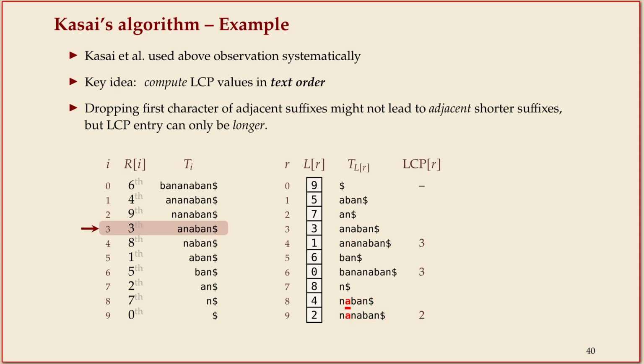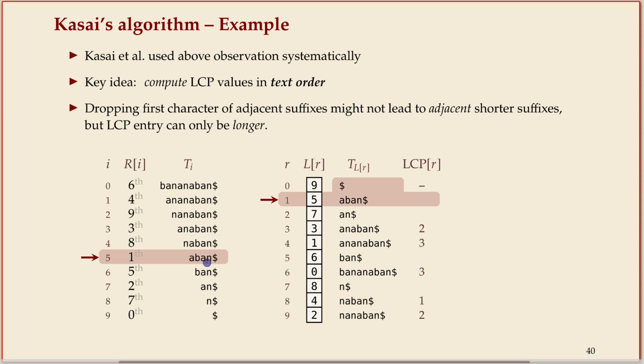And we keep going the same way. In each case, we take the entry that we wrote into the LCP array last time, subtract 1, because we removed 1 character. And that's the number of characters we definitely have a match for. And the others we just naively check. For this one, we go over here. We know 1 character is inherited, 1 match. There's actually 1 more that we pay for. And then we get an entry of 2. We go to the next one, find where it is. We have 1 inherited match. That's the only one, so we leave it at that.